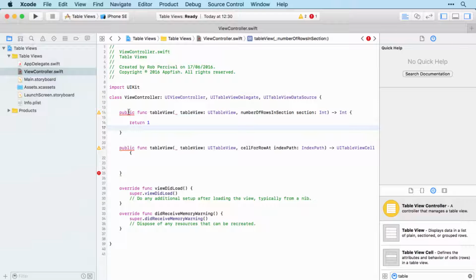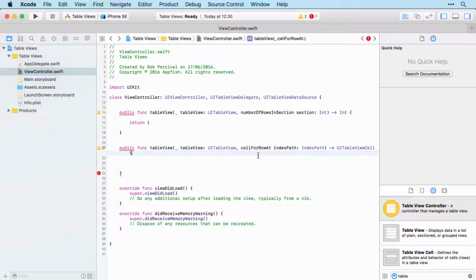So this method is going to return the number 1. So essentially, at some point in the creation of the table, the method numberOfRowsInSection will be called, and this is like asking how many rows in the table are there, and it will return the number 1 to say that we're just going to have one row in our table. So that's what that method is doing.